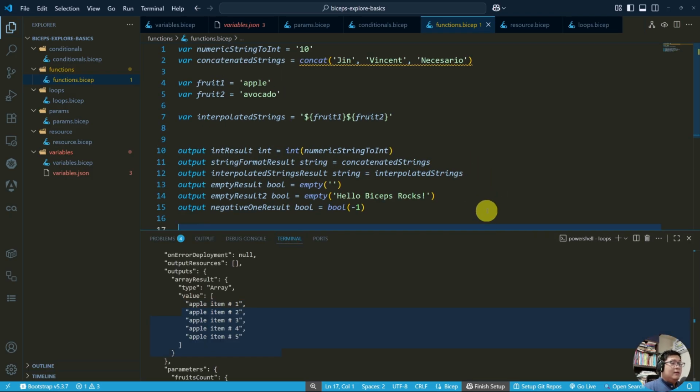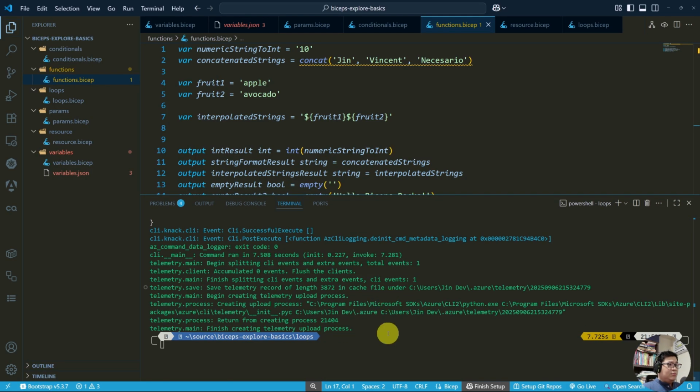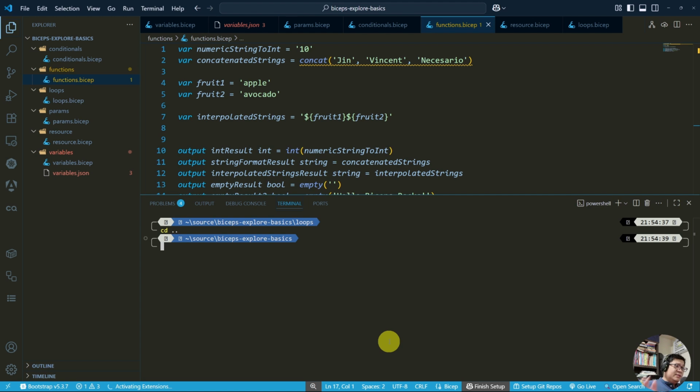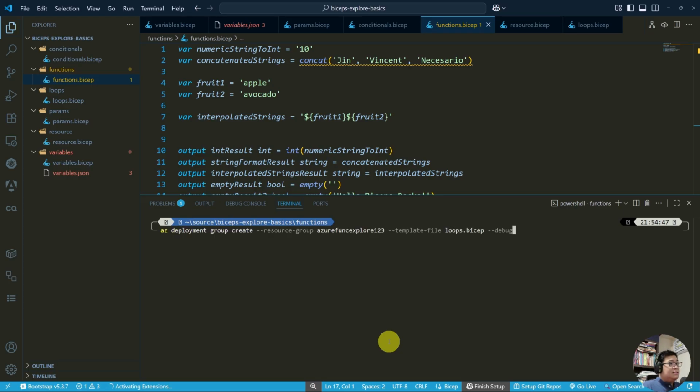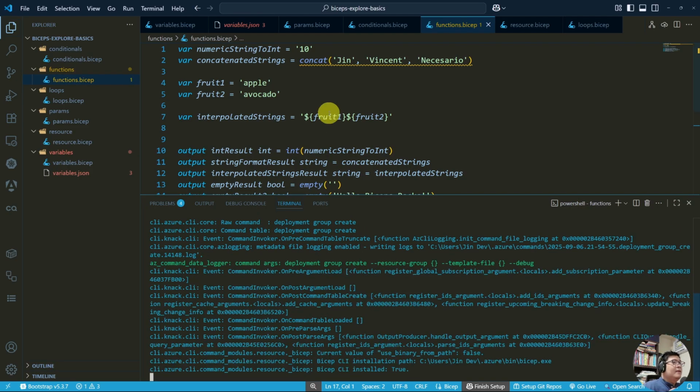These are the built-in functions that we'll try to explore inside Bicep. Although we won't be tackling a lot of the built-in functions here, we'll just try to see the common ones that we could use, or actually just to familiarize ourselves with. So again, while we are discussing the functions, let me now try to run this functions Bicep.